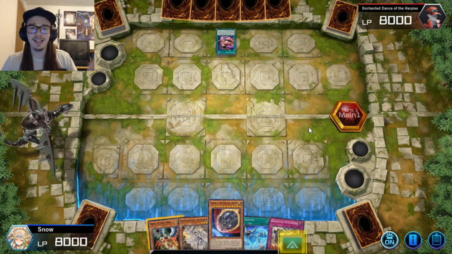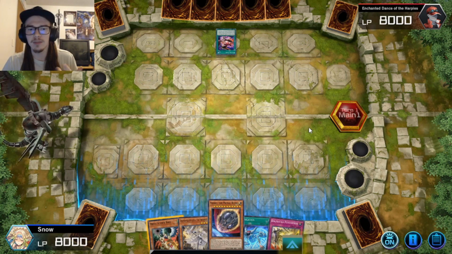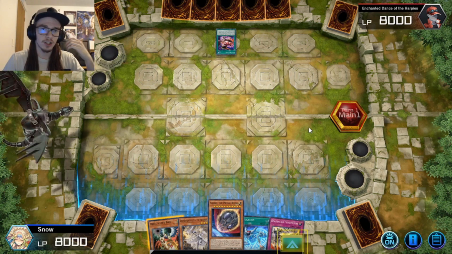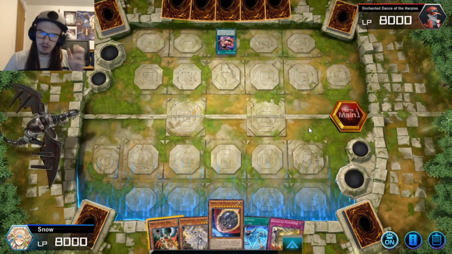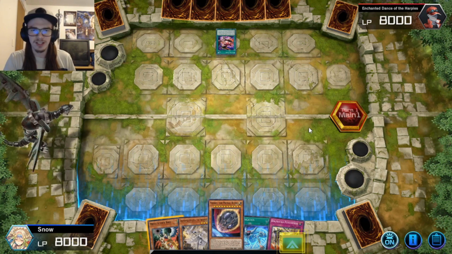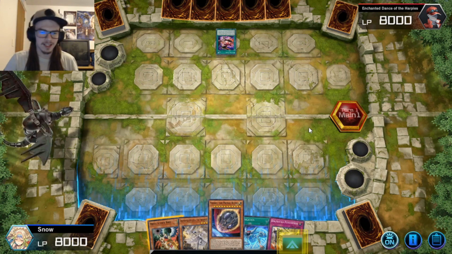So if it is something that is specifically activatable in the standby phase, it's most likely going to be a Dimension Shifter. However, if it's activatable in the draw phase, it's most likely Maxi. There are a few other cards that could potentially be activatable in the draw phase, like Lancea as well, but most of the time it's just going to be Maxi.